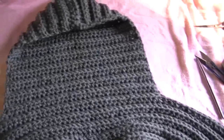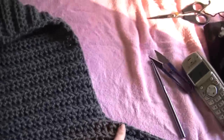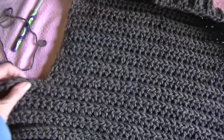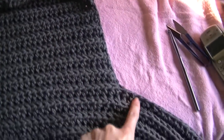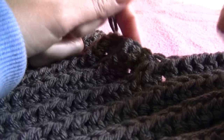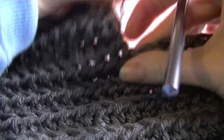So now what I need to do, I need to make my hood wider. So I'm going to join the yarn in here, then I'm going to crochet around the edge of the hood, across down there. And then I'm going to join it back in down in there. I'm going to slip stitch to join, and then I'm going to go back around like that. So I'll show you how I'm going to do it. Now I'm posting this video with this mistake in it so that I can show you how to fix it up. Not all is lost. We're not all perfect. See, we get some things wrong.